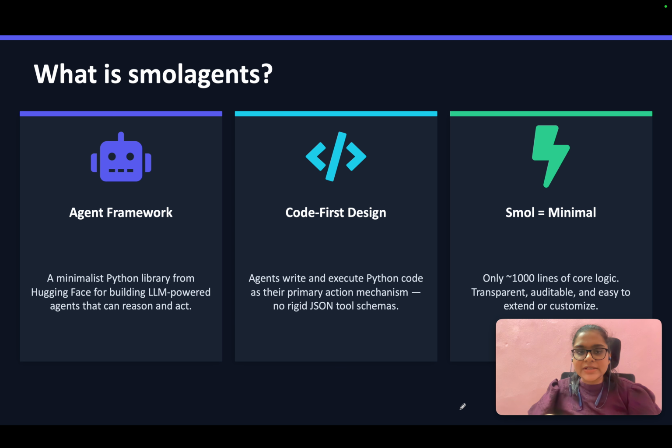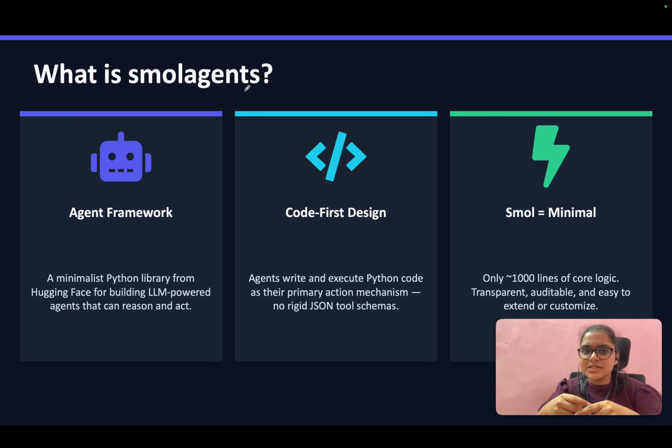Now let's dive deeper into smolagents. Smolagents is an open source Python framework released by Hugging Face. What makes it different from other frameworks like LangChain is its simplicity. Make it small, make it readable. That is the idea behind smolagents. The term small literally means small. The core logic of smolagents is written in just 1,000 lines of code. So make it small, make it readable is actually implemented in smolagents.